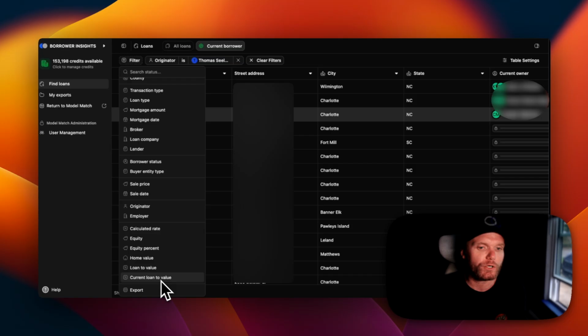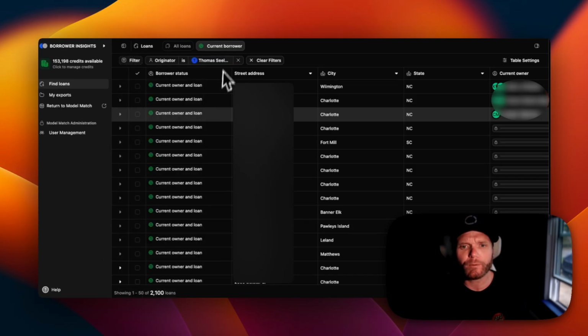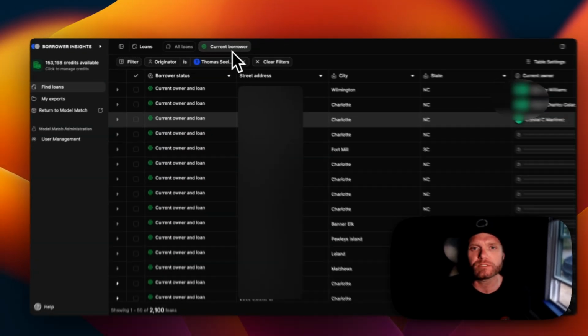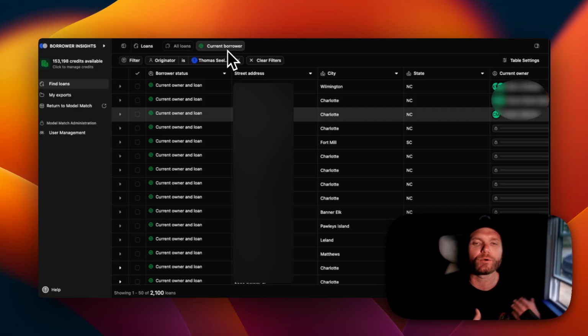So we can make sure as well, if I look right up here at the top, I'm only looking at those loans now where I know the borrower is still in the home. So I'm not at risk of being forced to reveal any information about loans when the borrower moved on. It's old, it's outdated, it's stale. I'm only getting the most up-to-date information, which is super important.